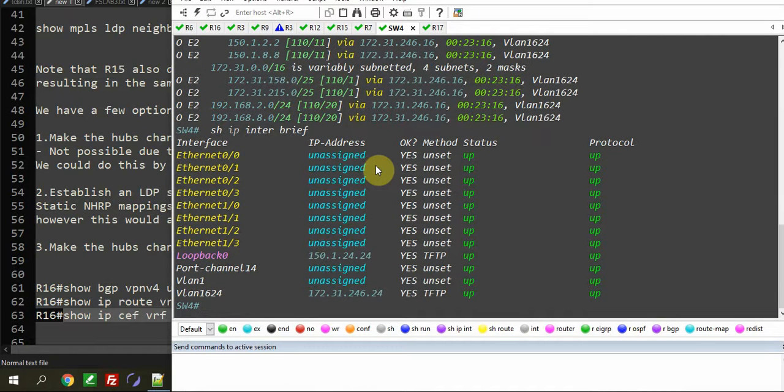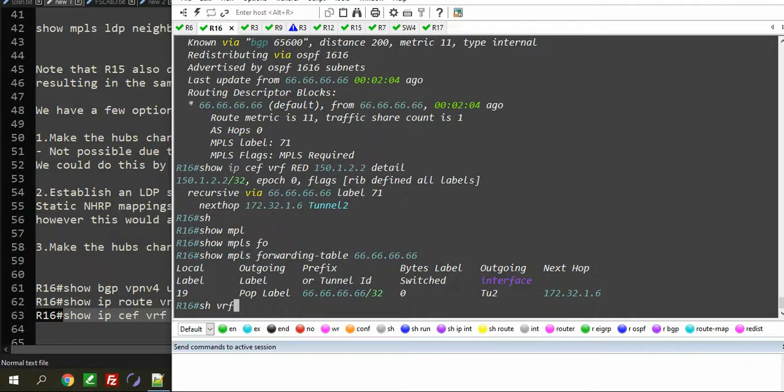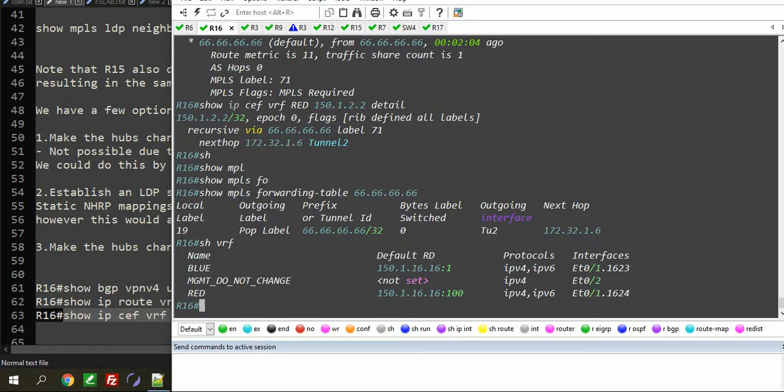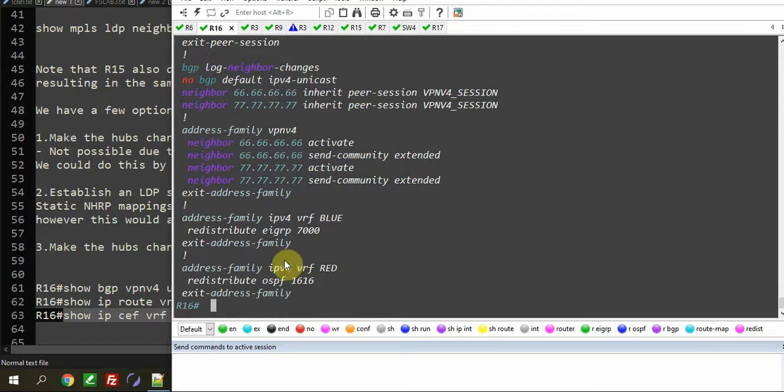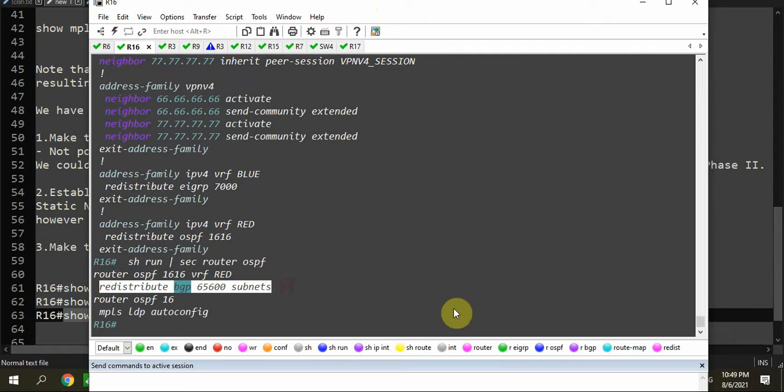Just 13. 13. Show run, pipe, section BGP. 16. Show run, pipe, section OSPF. Okay, it's BGP 65 subnet.